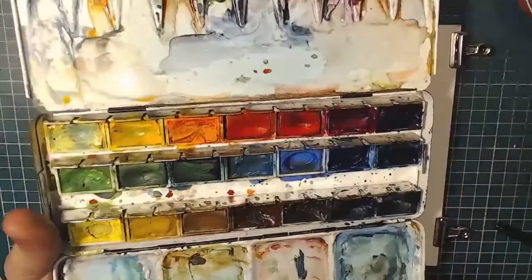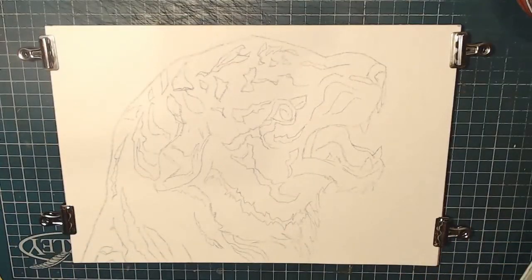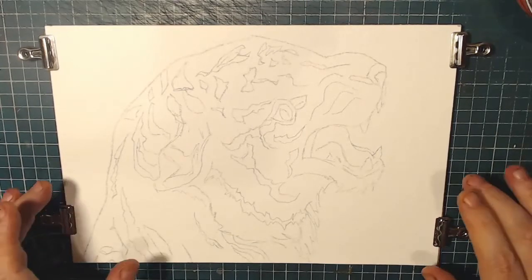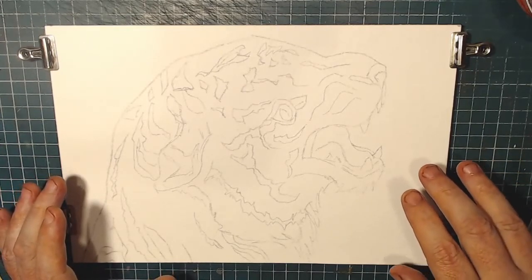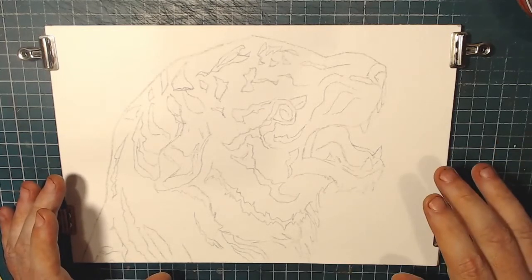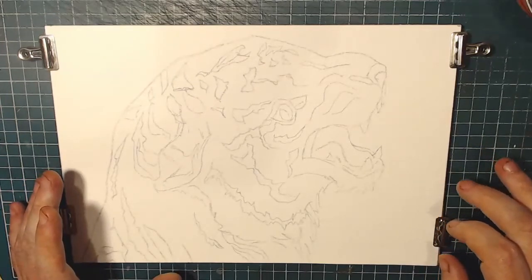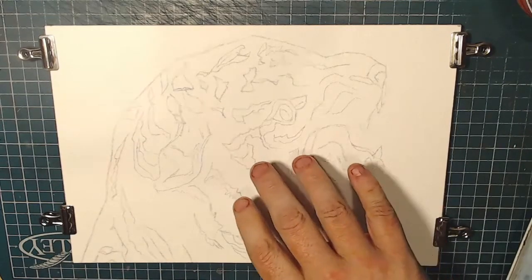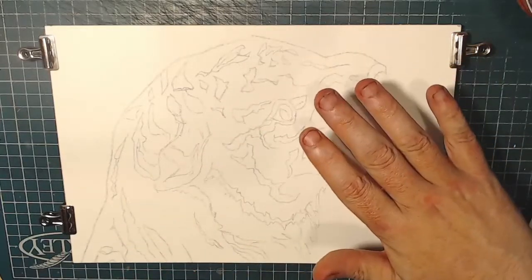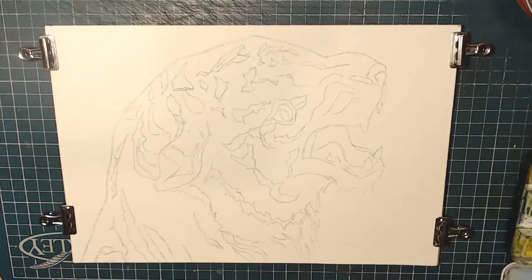So just to start with, I've got my Jackson's Art watercolour paints, and the paper I'm going to be using today is Clairefontaine, Fabriano, is it? 350 gram, 145 pound extra rough paper. That's cold press, so you might get some nice ripple effects in the paper, which will add to this, because the key to it today is very, very light washes. I'm not going to be putting strong applications on it. So let's make a start.